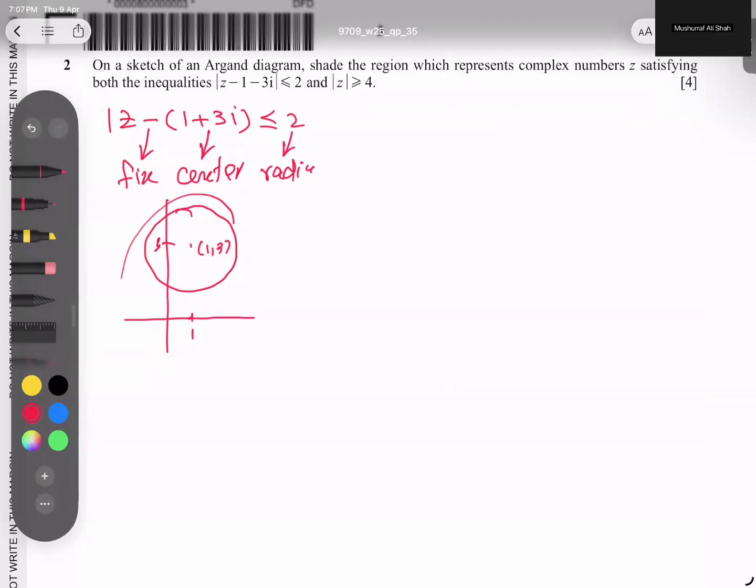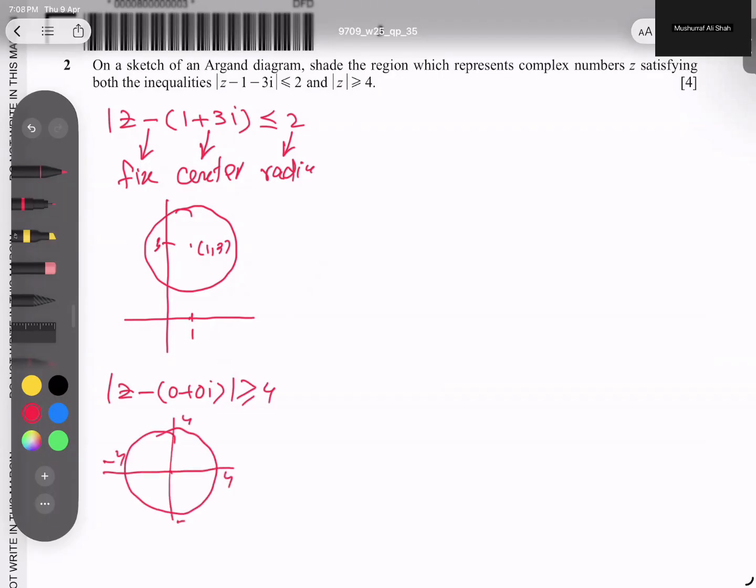This is very easy when we make a rough diagram, and then we make the neat diagram. So what about this, students? z negative, I'm writing 0 plus 0 iota, and modulus more than or equal to 4. Basically, the circle is at center 0, with 4, 4, -4, and -4. So this is the bigger circle and that is the smaller circle. The radius of this one is 4, but this radius is 2. So let's start now. I'm going to do these two diagrams.